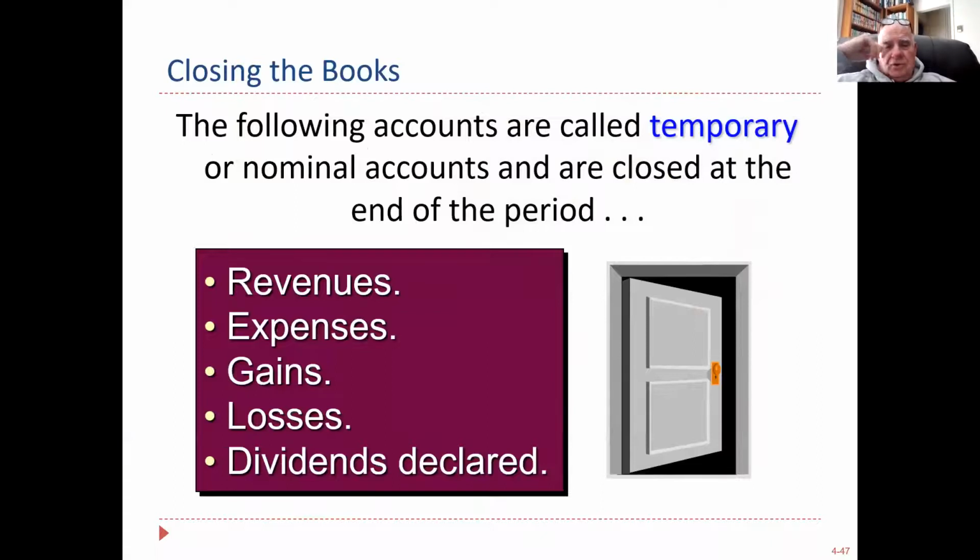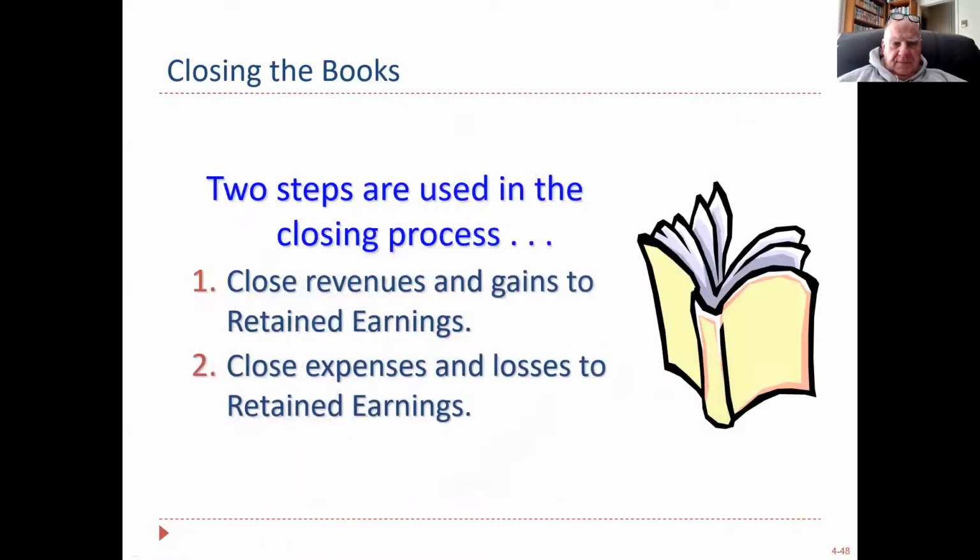Closing is called closing the books. You've heard that expression, closing. Gotta close the books. Anything on the income statement is a temporary account. Temporary. It only lives as long as the accounting period, which in this case is 3 months. Normally it's 1 month. Companies do this every month. You have to record zeros in every single one of these, and they go over to retained earnings.